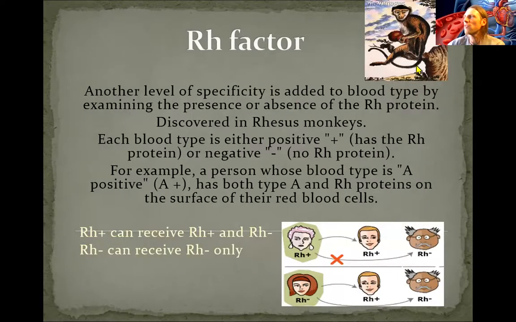You have also the rhesus factor. They call it rhesus factor because that makes you positive or negative. It has nothing to do with A, B or O. It's just another protein that you have, which we call the rhesus protein. If you have it, you're positive. If you don't have it, you're negative. Okay, and they call it rhesus because there is a monkey where they discovered it, and that's basically it.